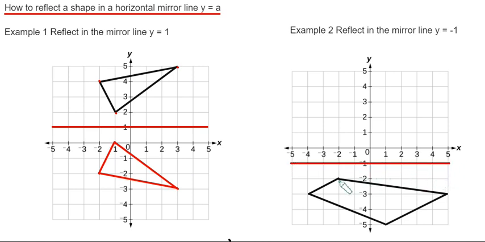So let's count the distance of each corner to the mirror line and it will be the same on the other side. Let's start with the bottom corner first. That's 1 to the mirror, so it will be 1 on the other side.